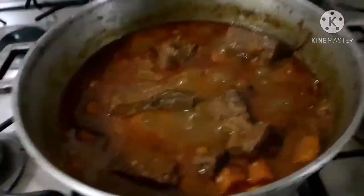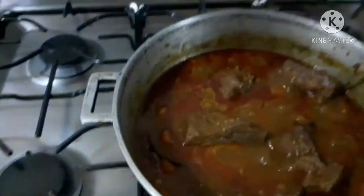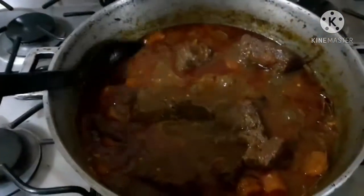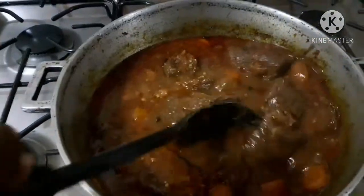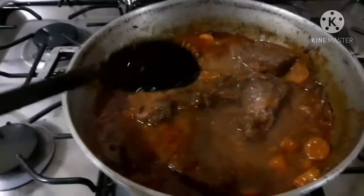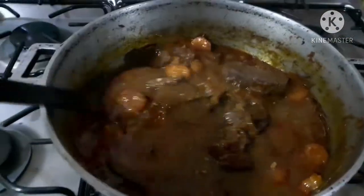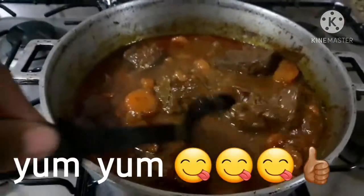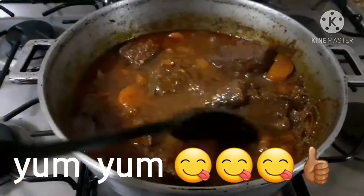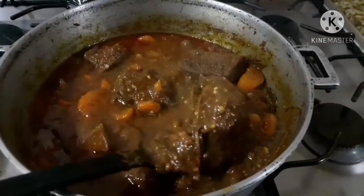Okay, so we're back. And I've been checking on the beef. I put the two chicken stocks I bought inside. And I added some pimento seed. I didn't put pimento seed. I've put some ready chopped garlic in there.